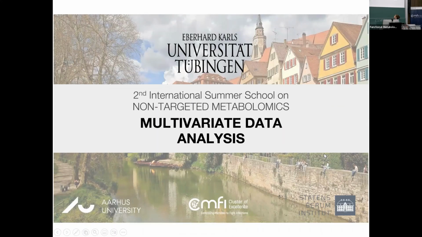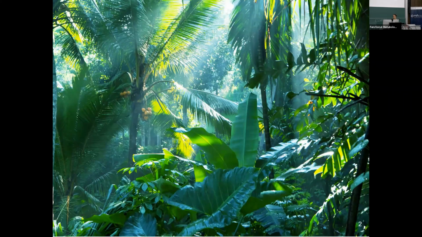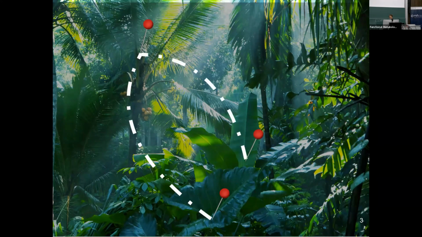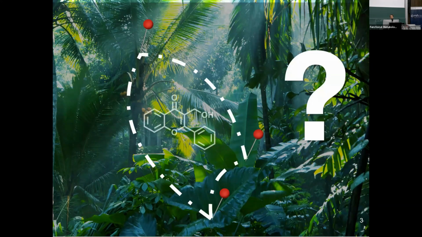To introduce the topic, I'd like you to imagine that you're in a tropical forest and your task is to sample 3 different plant species. So you're maybe sampling this big leaf down there, a palm and a banana species. And you want to ask how chemically similar those 3 species are.